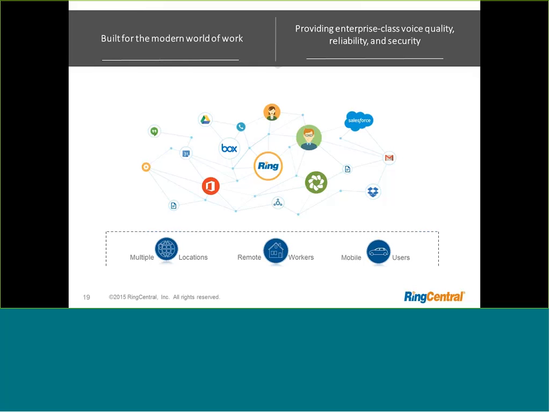Multiple locations. A lot of our big wins are companies that have multiple locations, where say you have 15 offices with 100 employees at each office. Now you have that underneath one solution. You have company-wide presence. You can monitor anybody throughout the entire company, all through one system, and it doesn't matter if they have multiple locations, they have remote and mobile workers. You can do that throughout the whole company for every one of those scenarios.